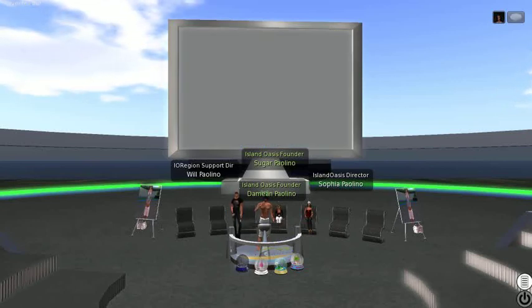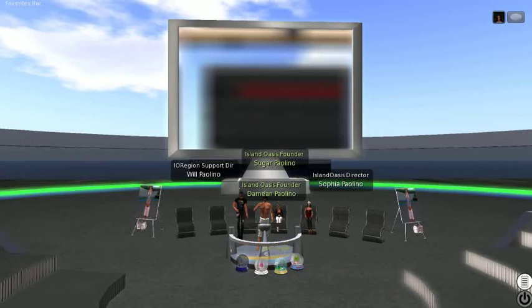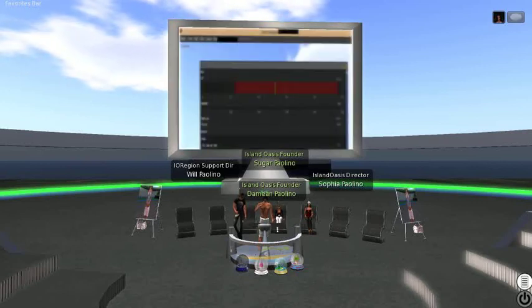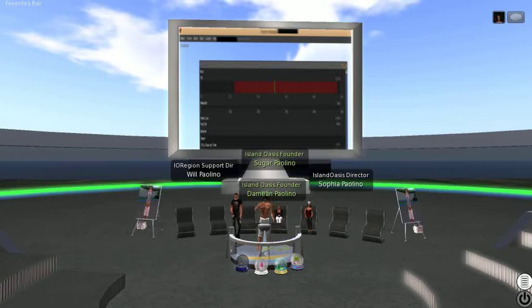At the top, it's broken down into sections. The basic area at the top covers FPS, which is frames per second, and what we call ping sim and packet loss. Without getting into too much technical detail, we'll do this when we do the advanced workshop later.